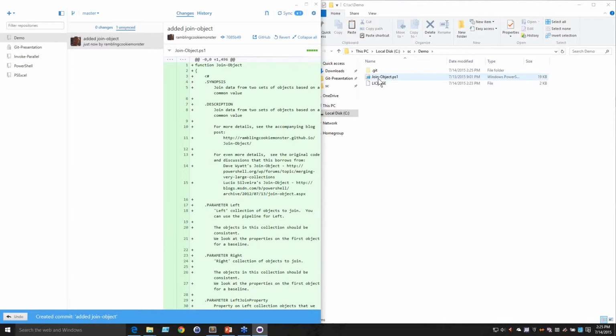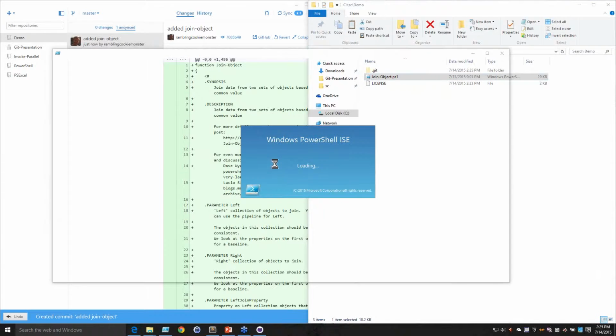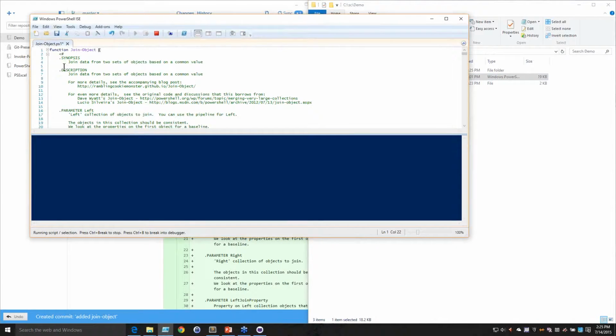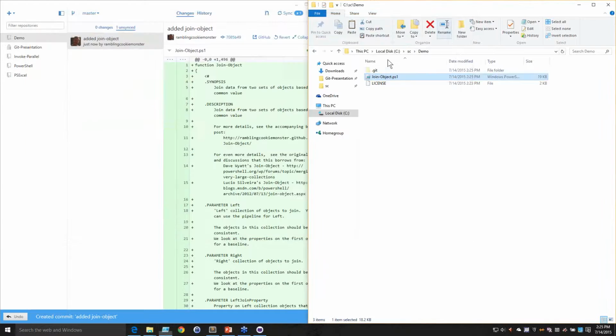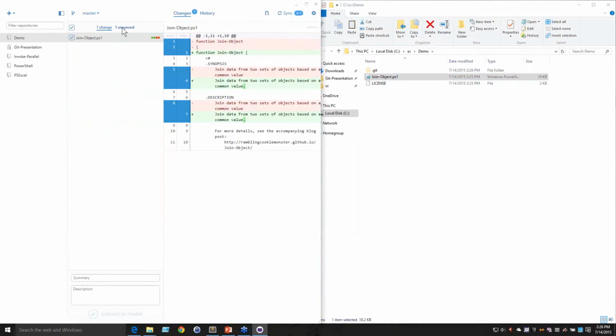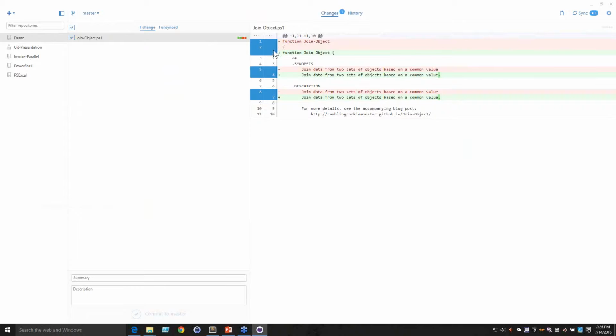So now let's do one more quick edit to show you kind of what it will look like when you're actually working with individual files that are already out there. I'm going to make some sort of superficial changes. Move a bracket and add some periods. And if I hop back in here, I had moved to unsynced and changed. We'll look at what that means later. So at this point, this GitHub for Windows client sees that I've made a couple changes to this file, and it checks it automatically. I don't even have to think about that. And you can actually see it kind of highlights in green the specific period that I made, so I can see what did I actually change. It's really quite helpful. So now I'm just going to say, updated help, and I'm going to commit this again.